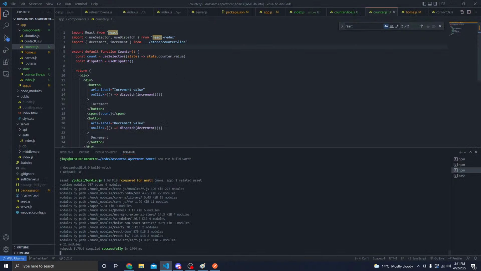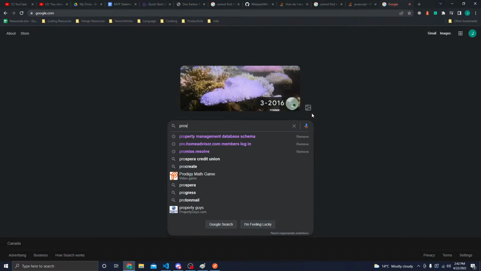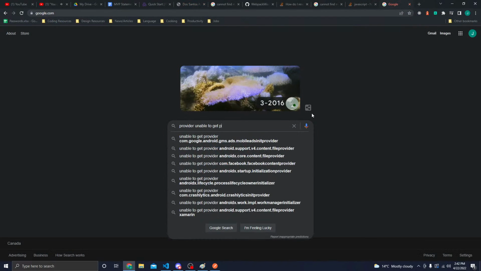Cannot read properties of undefined, reading get state. Let's take a look. Get state, get state, get state. How do I get state? So the provider. Provider unable to get properties.